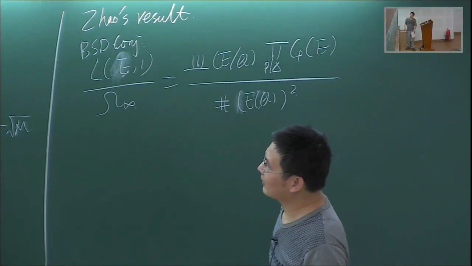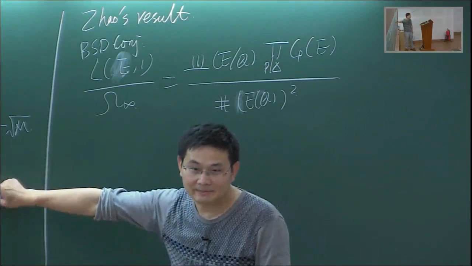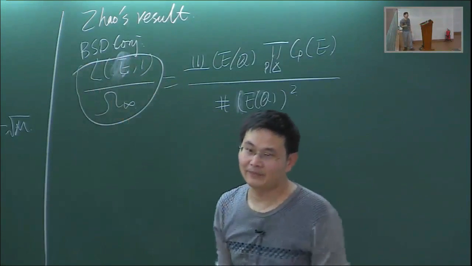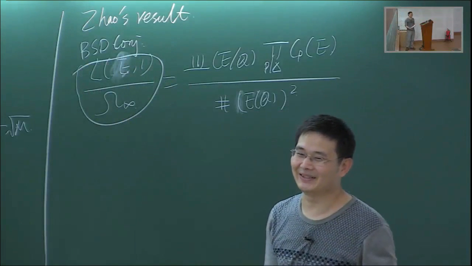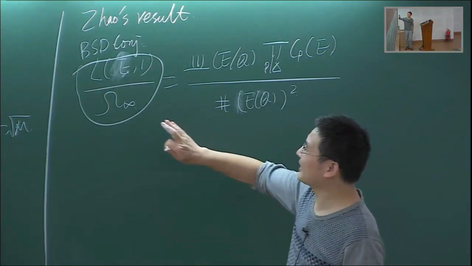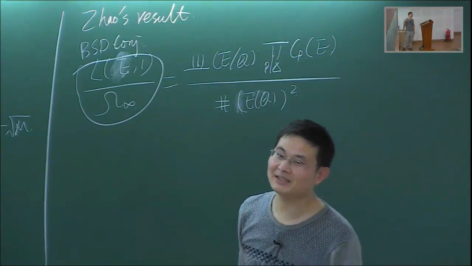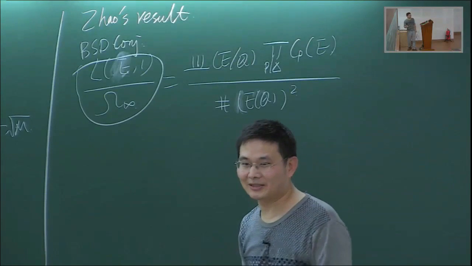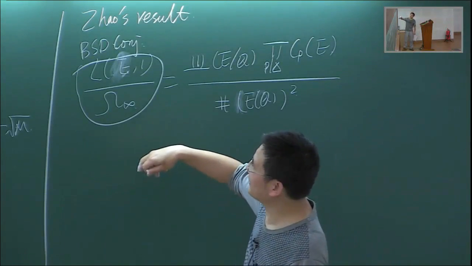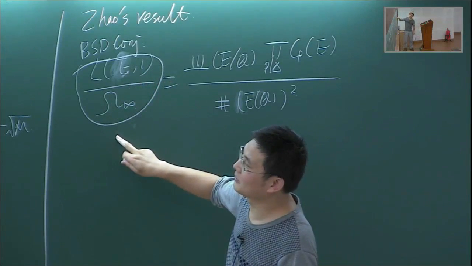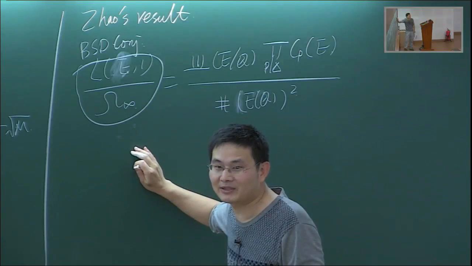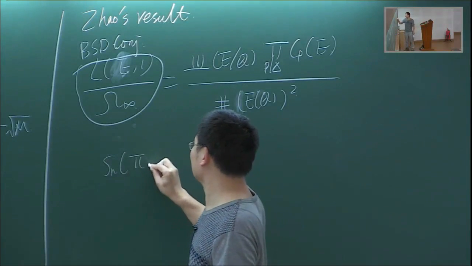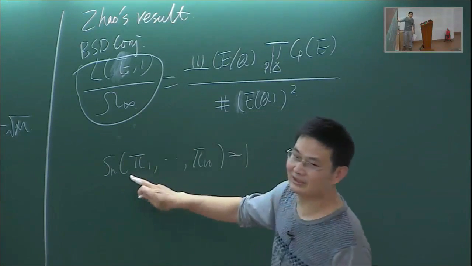So now we can use the same way to calculate this. I just explained the idea, not the details. The idea is we can choose an admissible sequence. In fact, if we choose the admissible sequence carefully, Zhao proved a condition. He wrote it as this is equal to 1. This is a control of this admissible sequence.